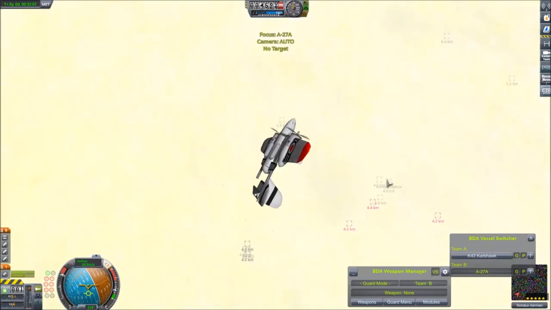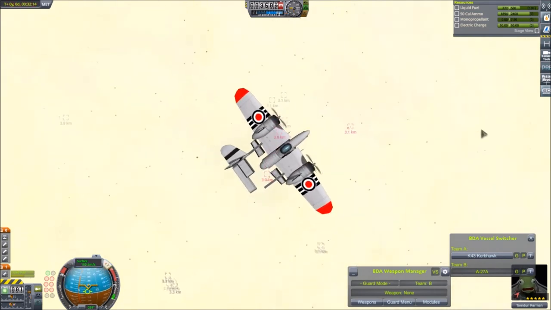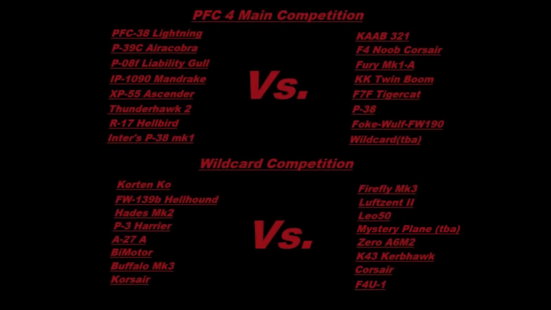I know, you want to know how PFC 4 is going to be run, you want to know who's going to be matched up against who. I hear you, and I'm going to answer your questions now. For the main and wildcard competitions, we will return to the usual PFC format of 2 versus 2 matches. I will start with wildcard matches, then move to the main competition. The mystery plane, to be announced later, will be added to the wild card competition to make 16.